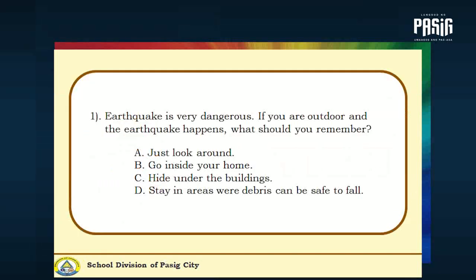Number 1. Earthquake is very dangerous. If you are outdoors and the earthquake happens, what should you remember? A. Just look around. B. Go inside your home. C. Hide under the buildings. D. Stay in the areas where debris is safe to fall. Timer starts now. And the answer is letter D. Stay in the areas where the debris is safe to fall.